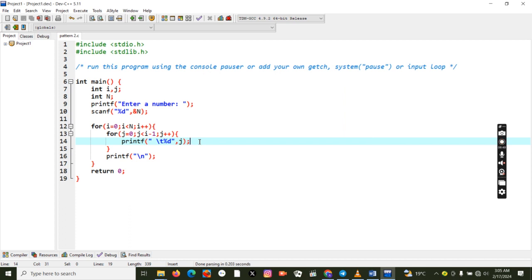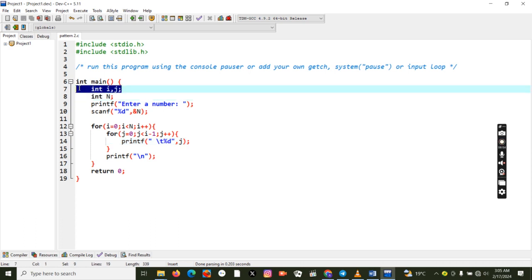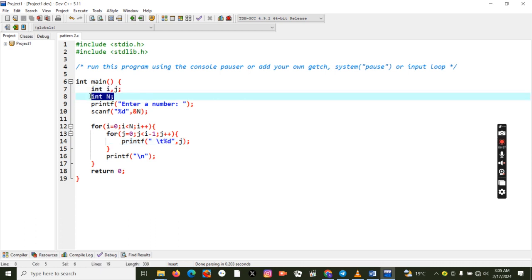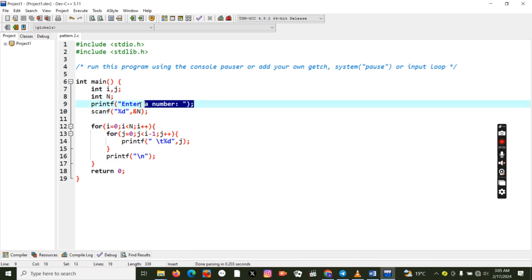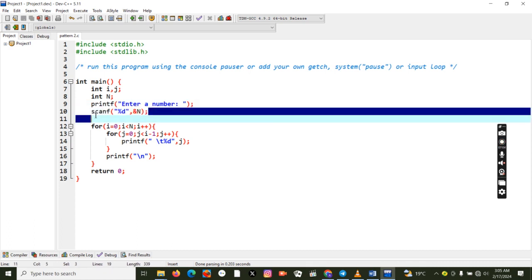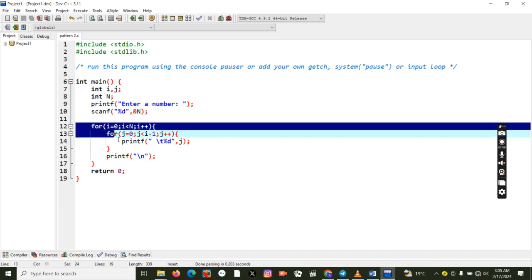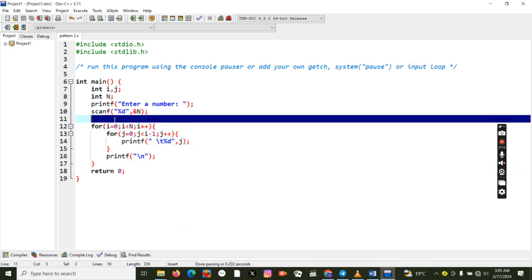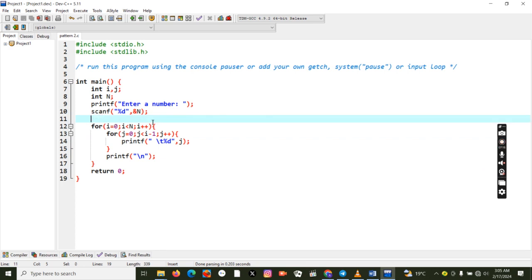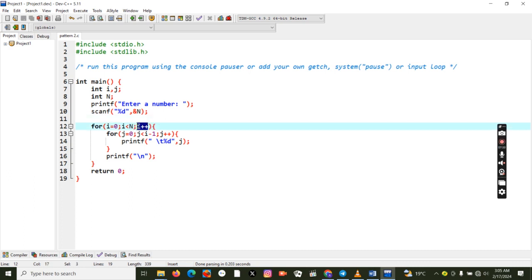At this first stage, we declare variables i and j. We declare the variable n to be entered by the user. We prompt the user to enter a number, and the user has entered the number. The compiler reads the number. We'll use a for loop now to increment the value of i by adding 1 to it till it is less than n.